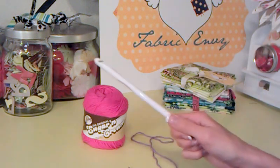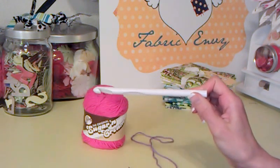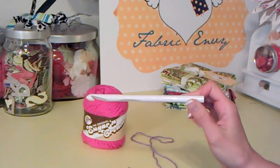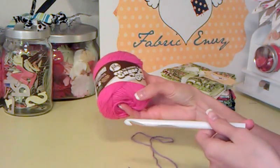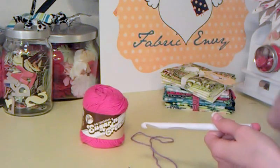You'll need a crochet hook. The size that I have chosen to use today is a 10 millimeter or N hook. This one is fairly large, and I'm using a large one for purposes in this tutorial so that you can see my stitches better. A larger hook will make a larger stitch. I'll also be working with some 100% cotton yarn. I really do like the Sugar and Cream brand, and you can pick that up at your local craft store.